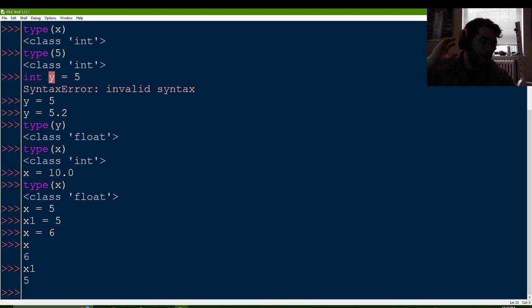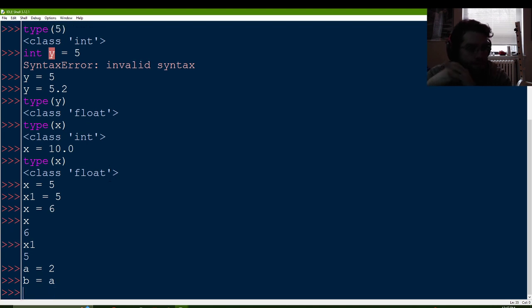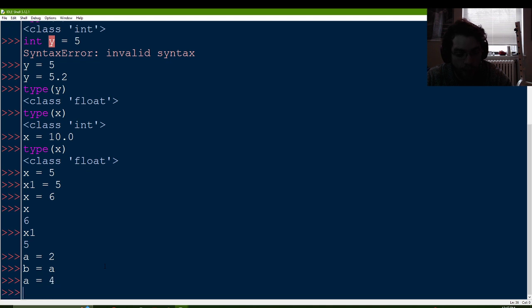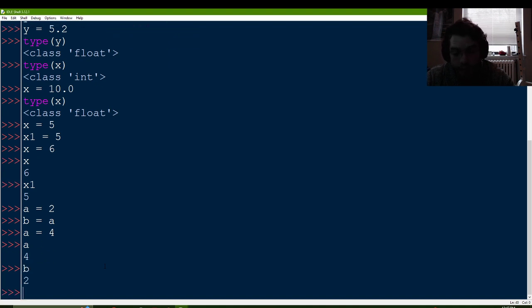One more thing is that the order of operations, or the sequencing of your code, does matter. So let's just say I have a is equal to 2, and I say something like b is equal to a. Okay. So A has to be declared first, otherwise that reference won't exist. But B is now going to be declared. But let's just say that I say A is equal to 4 now. So what will our value of B be in this scenario, right? So if I type out A, okay, it's a 4. But if I type out B here, it's still 2, right? Because B was instantiated when A was still having the reference to the value 2. But now it only changed after it.